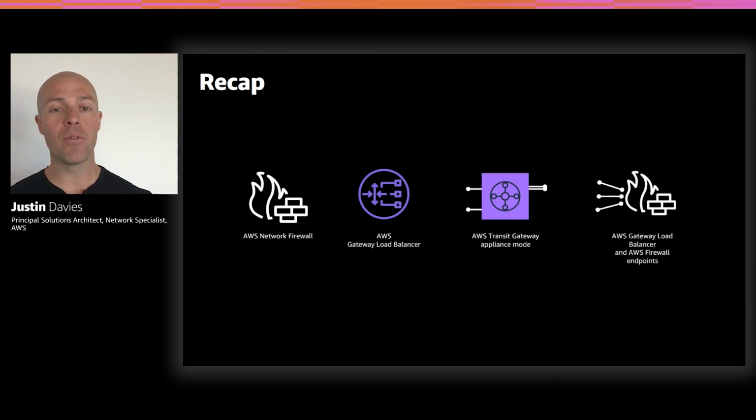And both the AWS Network Firewall and Gateway Load Balancer support VPC endpoints, which allows you to simplify and centralize the administration without losing the benefits of distributing the data plane and putting your enforcement as close to the source as possible, while at the same time allowing you to maintain that separation of duties with account boundaries.